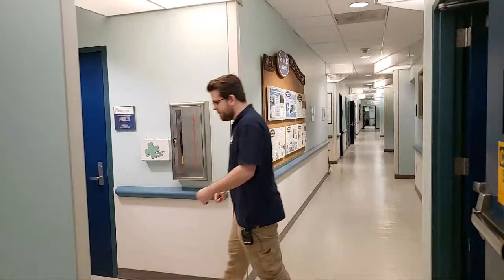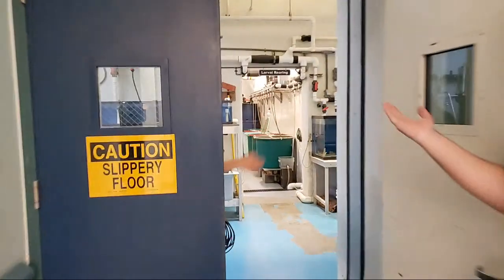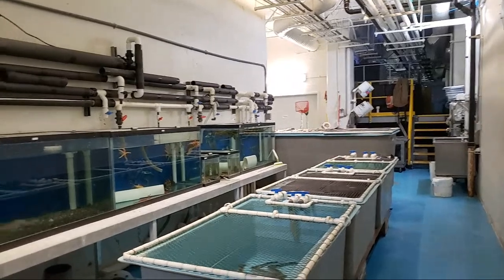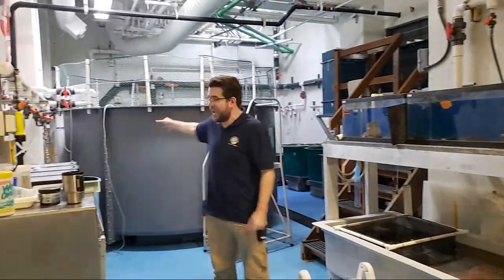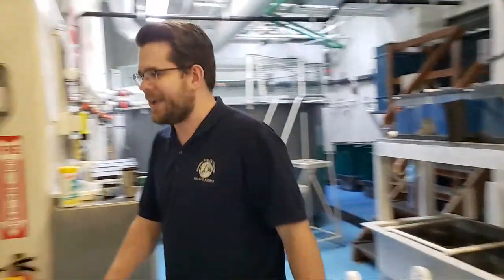I'll hold the door for you so we don't have to worry about doorknobs today. There's Leo! So this is just our curatorial area — we might show this more fully in a future stream. Today we're just going to kind of preview around in here. You can see all sorts of tanks of all sorts of sizes. We've even got this big old 10-foot circular tank, all the way down to these smaller tanks, and occasionally we even have plankton tanks in here for your really teeny tiny guys. So it's really cool stuff. Hopefully we can do a full tour back here in a future stream, but it's a little noisy today, so we'll come back another time.